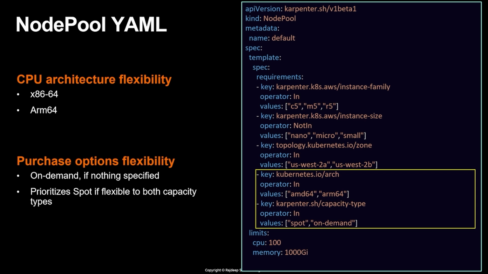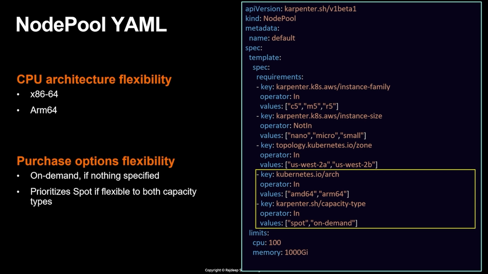If you specify spot, on demand, it will automatically prioritize spot, and it will always try to provision a spot instance, and it is intelligent enough to know if spot is cheaper than on demand. So let's say you put spot, on demand, but for some reason on demand is cheaper than the spot, and Karpenter in that case will provision an on demand instance instead of spot.